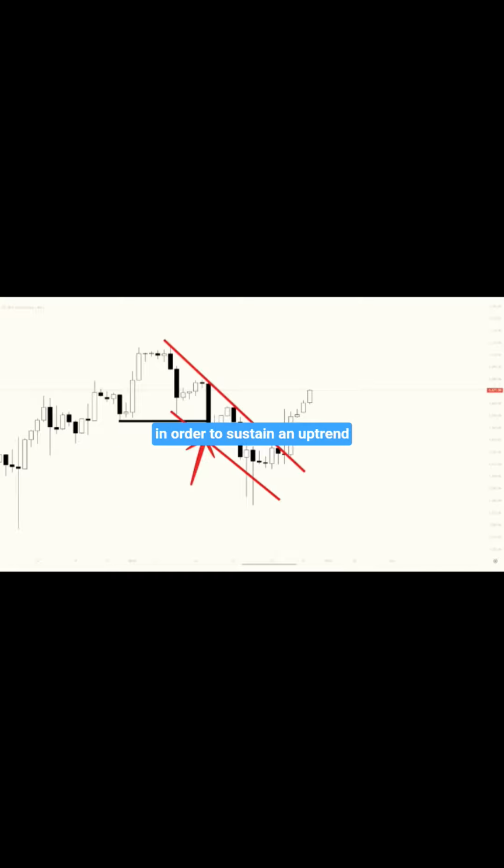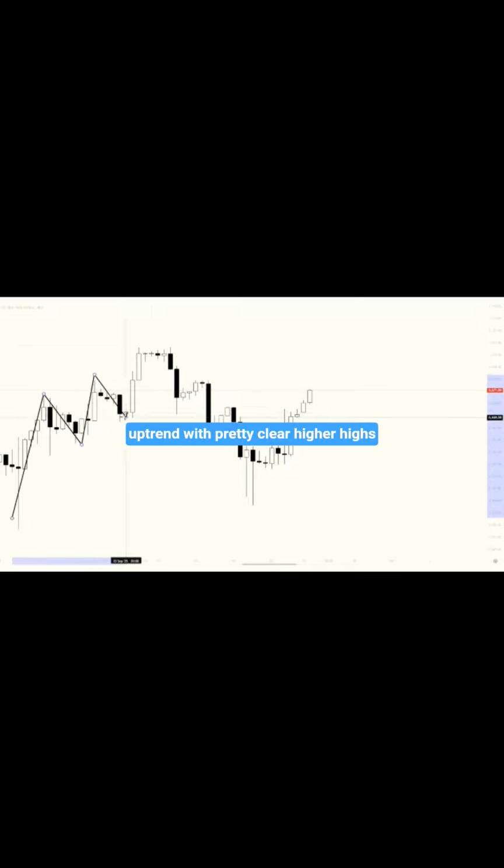Now here, we initially got an uptrend, with pretty clear higher highs and higher low formations, where on each higher high we validate bullish breaks of structure. But it then fails to form a higher high, actually forming a lower high, shortly followed with a lower low, thus breaking down into a bearish trend shift. So this time we actually had both a lower high and a lower low, so we got both characteristics of a downtrend.